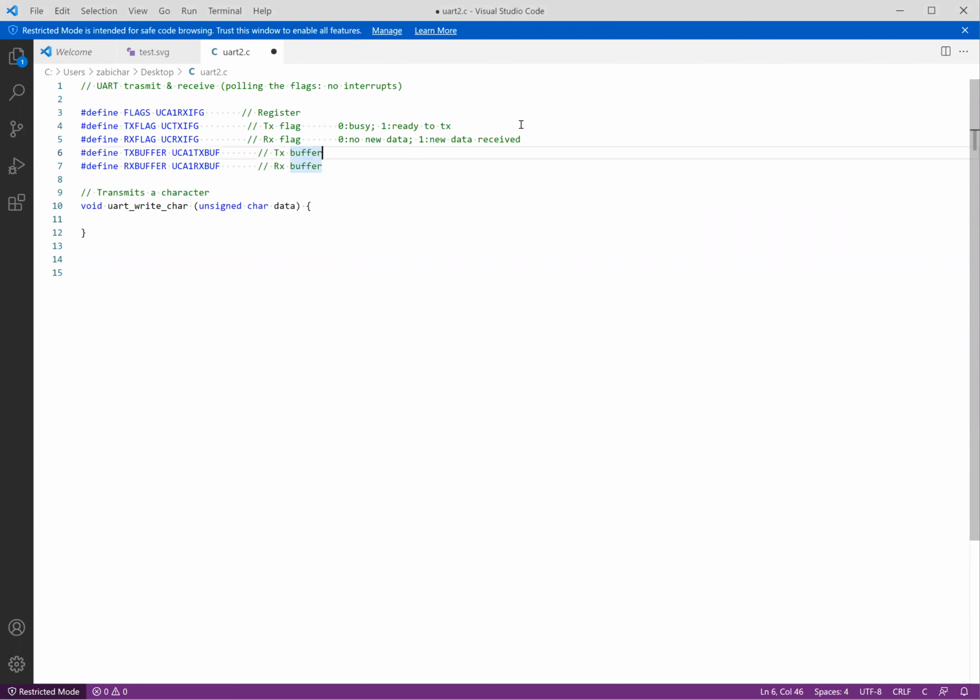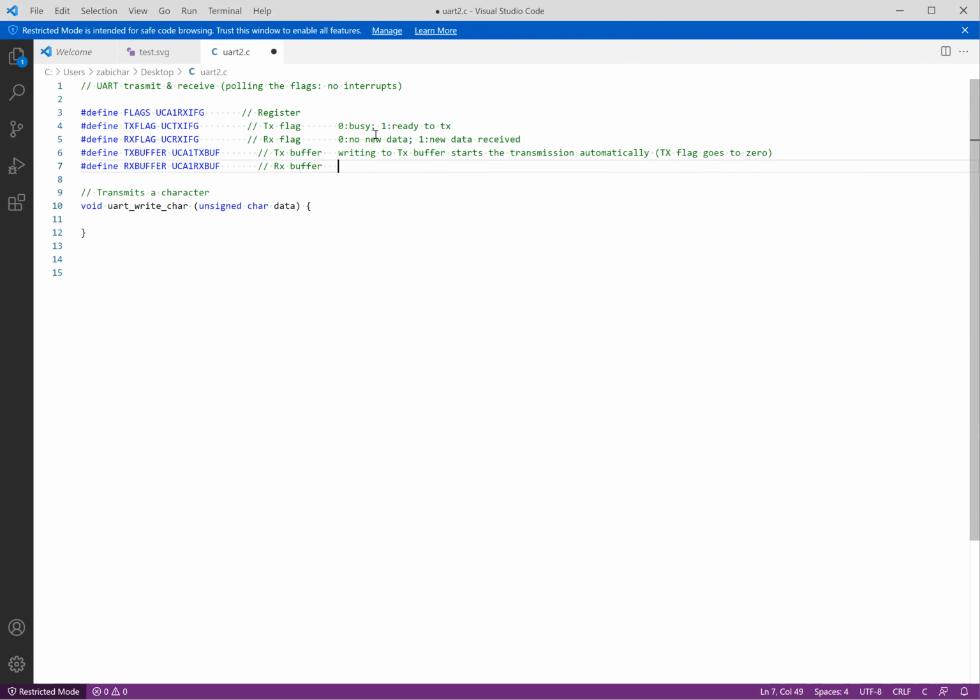Now, let's look at the transmit buffer. It turns out writing to TX buffer starts the transmission automatically, and immediately TX flag goes to 0. So if you want to transmit something, first you have to make sure it is ready to transmit, and then you just drop the data in TX buffer. This flag will go to 0, and transmission begins automatically. We don't have to pull the flag to 0, so that's kind of nice.